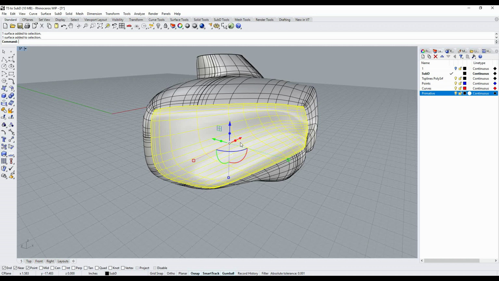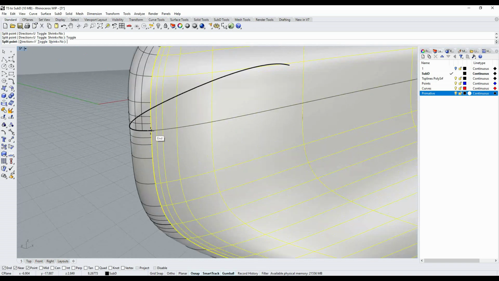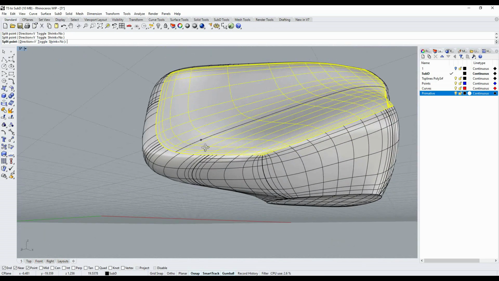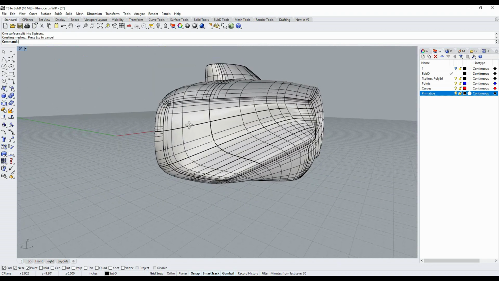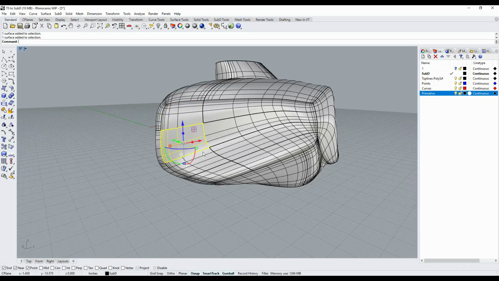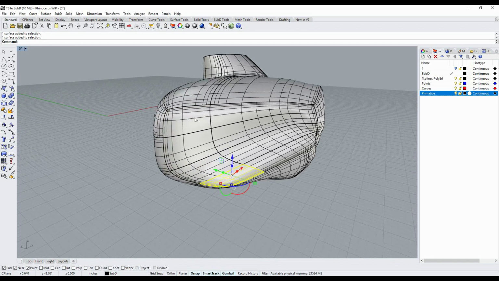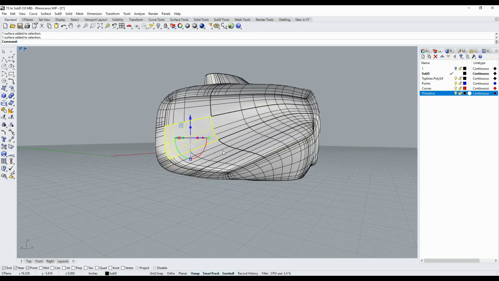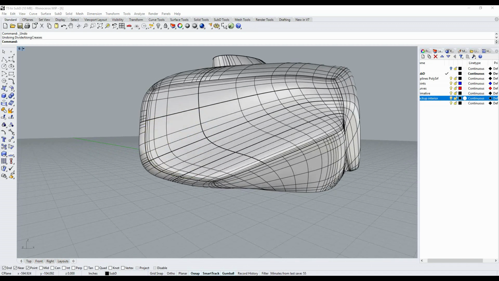I'm going to go into split, ISO curve sub option, I'm going to snap to that edge, toggle for the other direction, snap to this edge, and this edge, then press enter. Now that this is split into several pieces, it's starting to represent more closely the original faces that made up the T-Splines subdivision model.